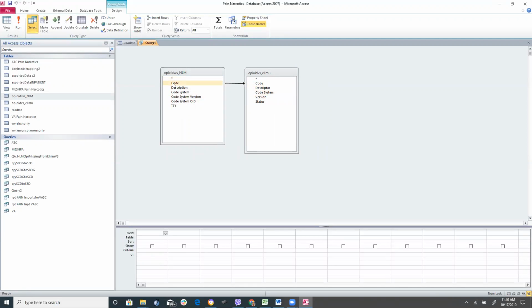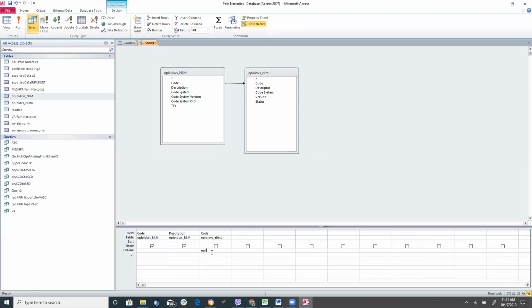Then we're going to say, show me the code and the description from NLM. And then we're also going to drag down the field for code, but now we're going to say where this is null. What that's going to do is the query is going to return any records from NLM that exist but do not have a match to what's in Elimu.